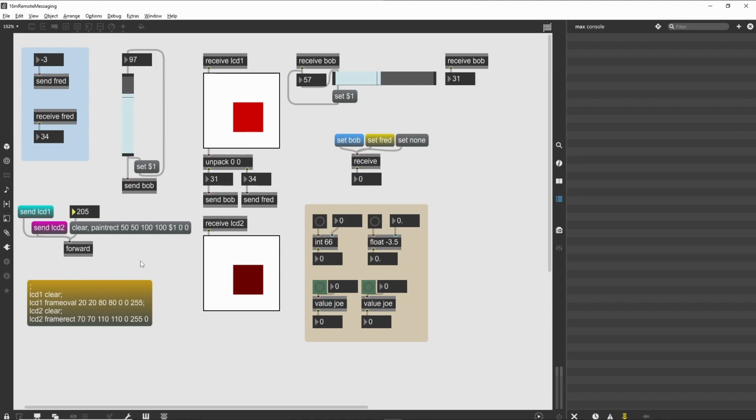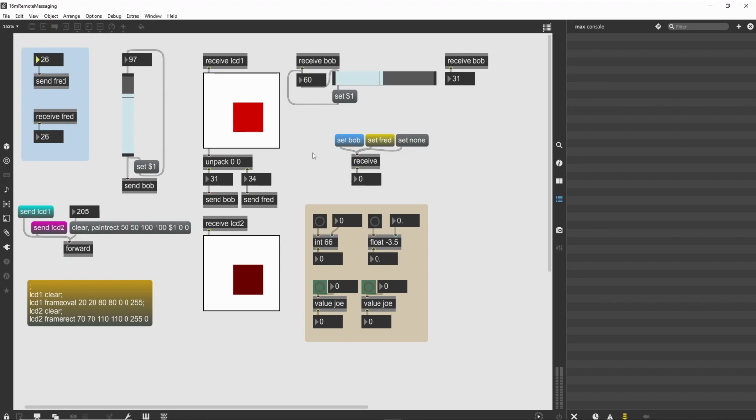The Set message to the Receive object allows it to switch names, so to speak, so that it can listen to different parts of the patcher. Next to our forward object is one such Receive object. By switching it between listening to Bob and Fred and then manipulating the number box and slider object sending to those names, we can see how this works. Setting the Receive to a name that doesn't exist will disconnect it from listening to anything in our patch. Note that in order for a Receive object to be switchable, it needs to be created without an argument.